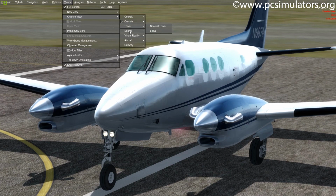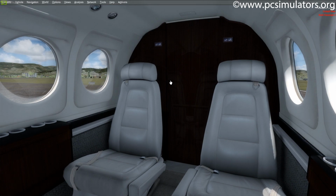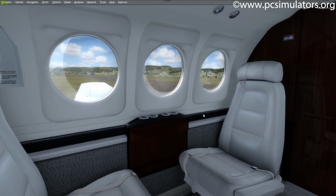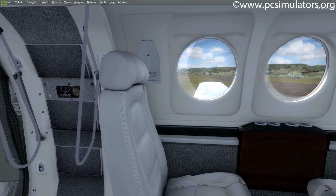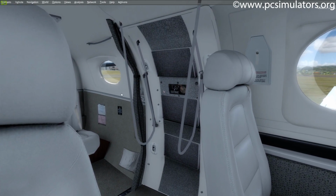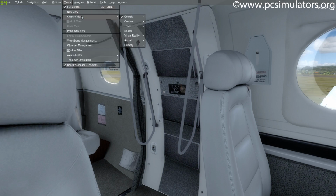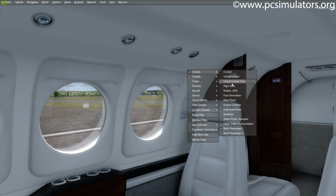Let's go inside and have a look at what's happening. We go into the back passenger area, and there you go, look at that, leather seats. The wood paneling is good, the texture on the wood paneling. Let's scroll around, looking out the window, and you see part of the other passenger compartment. Let's have a look at another area. Back passenger one, what's that like? I can't seem to move this now. That's weird. Okay, right seat.